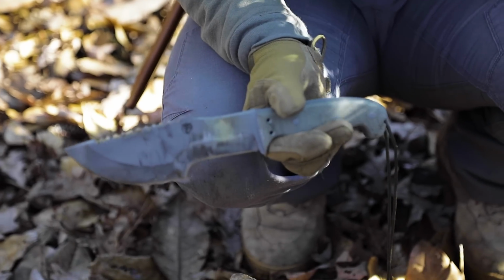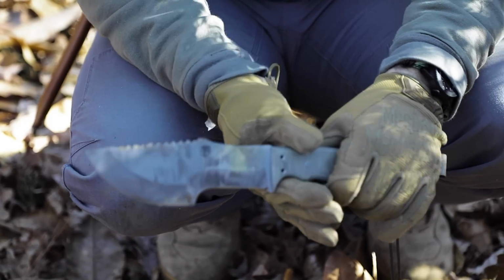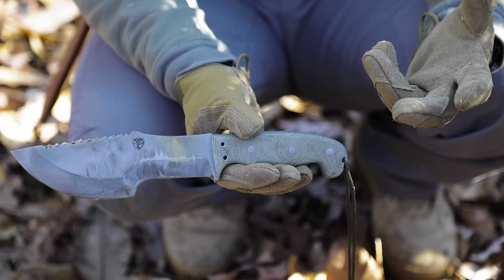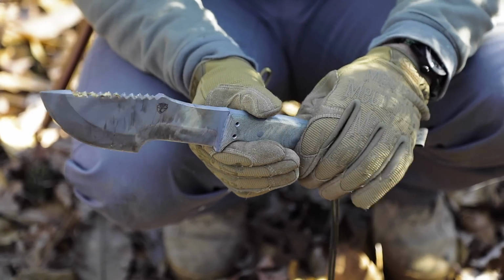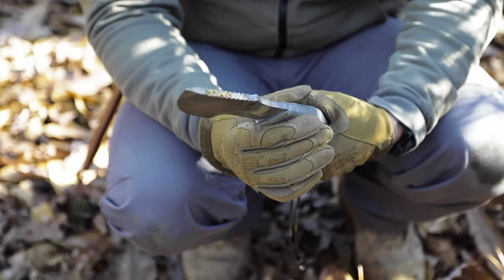A few features of the knife. This is S35 steel, one of my favorite steels. Ed does a lot of knives in that steel. I love it. It's a great steel, and you're not going to get all the rust and stuff like that that you can get with a tracker and other stainless steel knives, as wilderness survival knives.